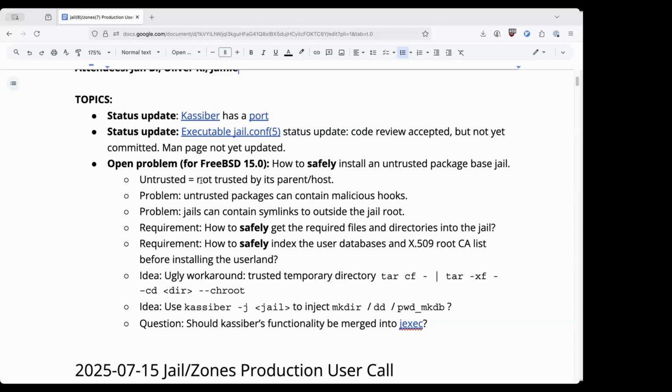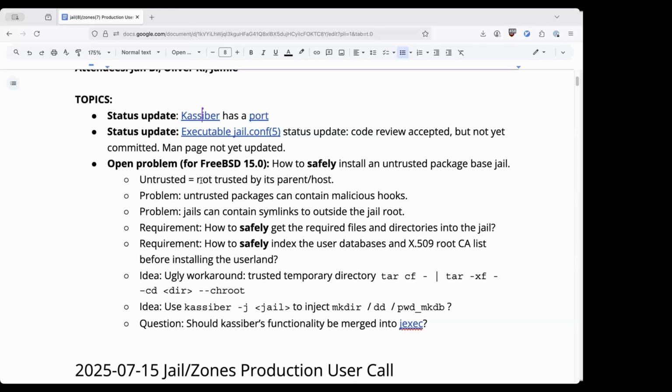And you solve the problem of running untrusted commands by running the host's trusted version of the command. Not ideal, in my opinion. The other way to do it would be to use something like Kassiber, where you can inject commands like mkdir, dd, or the pwd_mkdb command to index the master.passwd into two read-only database files and the traditional password file.